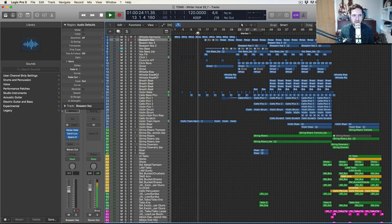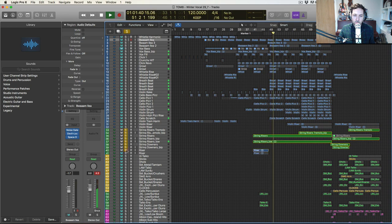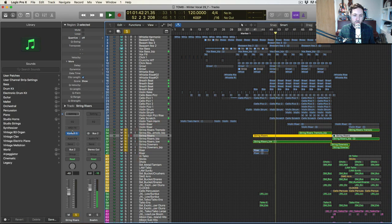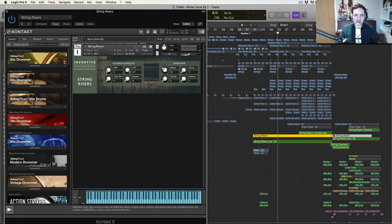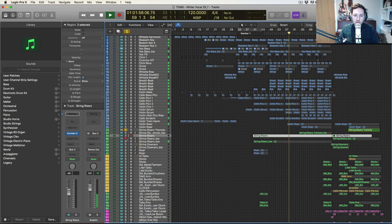And then I'll just have this. Okay, I'm recording these sounds, and then I'm just doubling the speed of the sounds. Adding trailer brahms in there as well. And then obviously to help bring my cue along, I use my own riser instrument I've created, which is available on the Trailer Music School, where you can purchase this, or if you're a member, you get it for free. So I use these to add extra riser sounds.